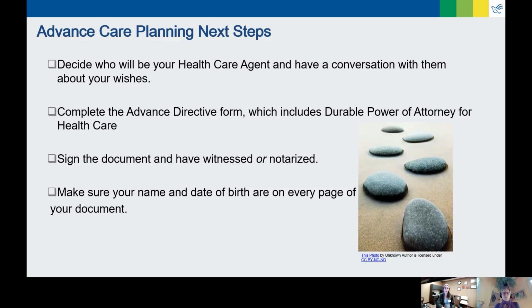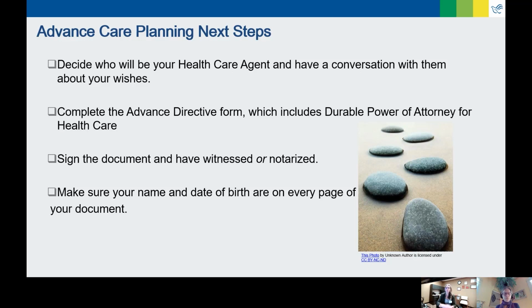And again, you'll want to talk to those people. You'll want to share with them some of the things you've thought about, explored, or continue to explore after our time together today. You'll then want to complete the form itself, the durable power of attorney for healthcare form, and sign the document and have it witnessed or notarized. As Hillary said, it has to be witnessed or notarized, not both.